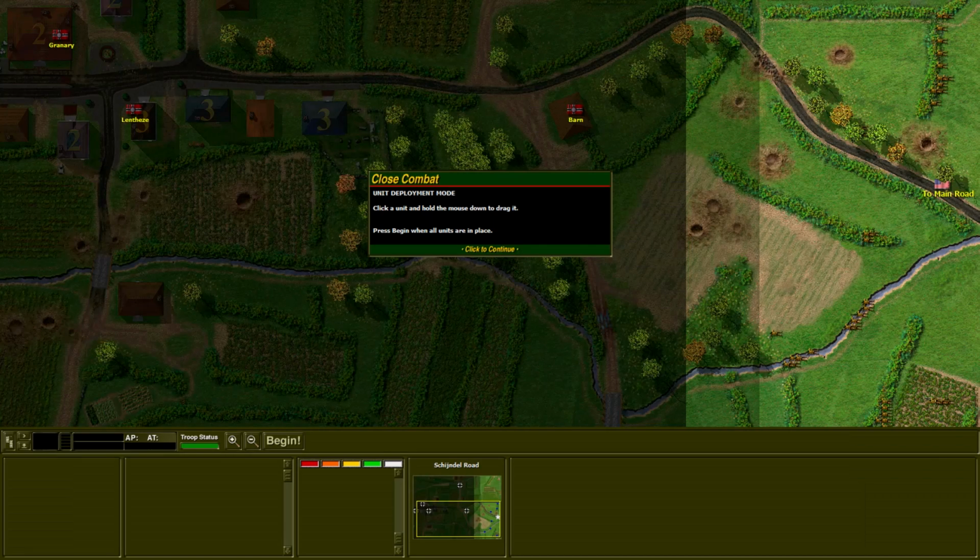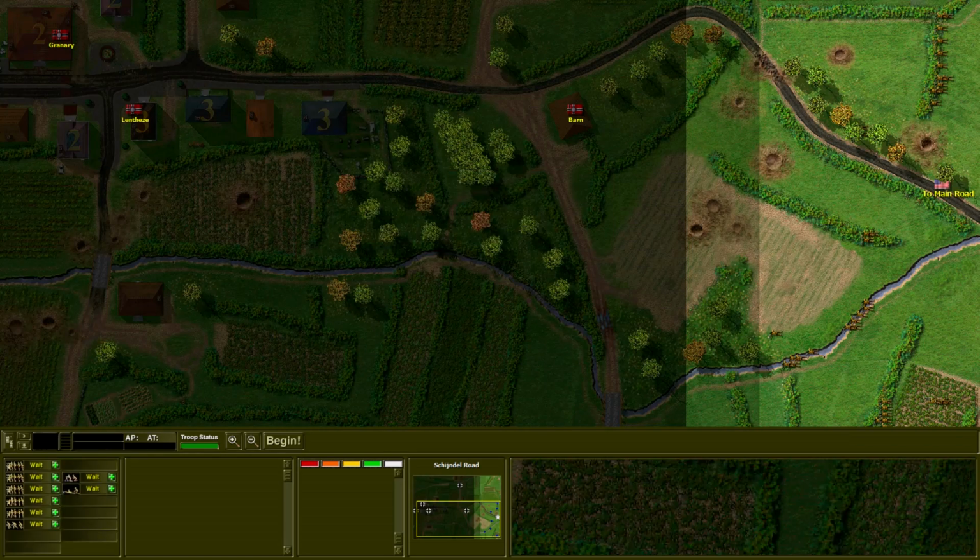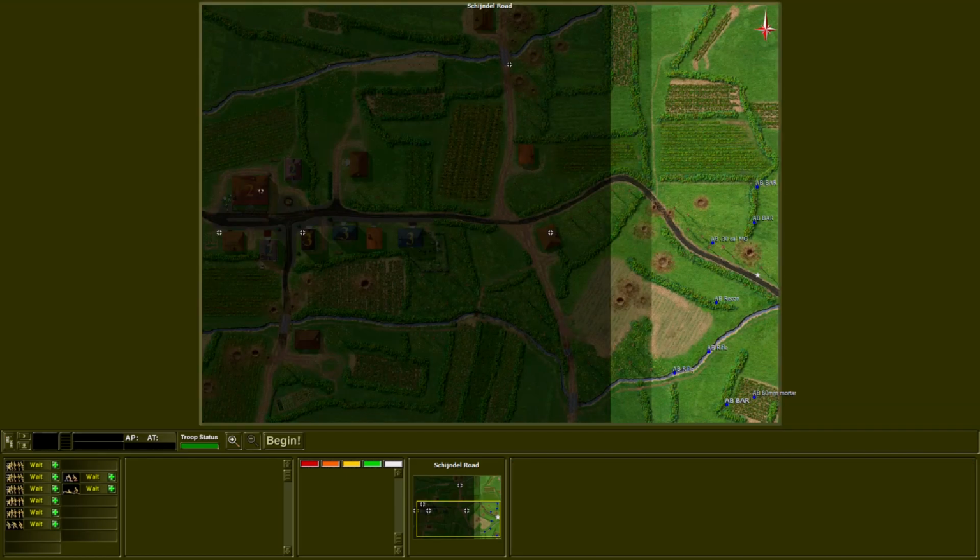Next, let's look at the map and do some mission analysis. I will develop a plan and then execute it in the game. Our mission is to clear and hold Schijndel Road in order to enable 30 Corps to advance quickly to Arnhem. We have an understrength American Airborne Company from the 101st Airborne Division, consisting of 5 squads of airborne infantry, a recon squad with a single 60mm mortar and one 30 caliber machine gun in support.